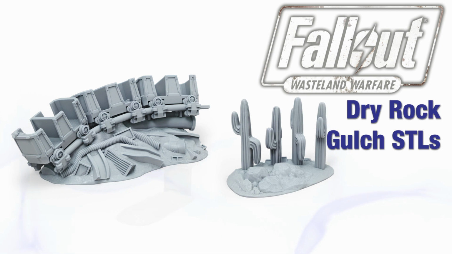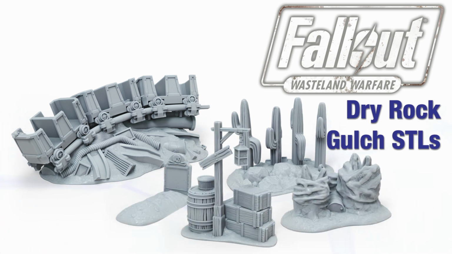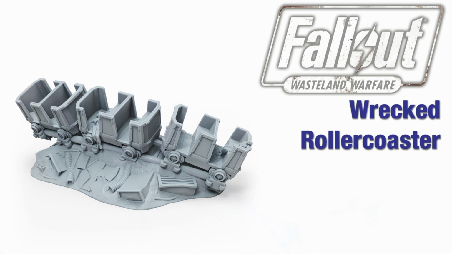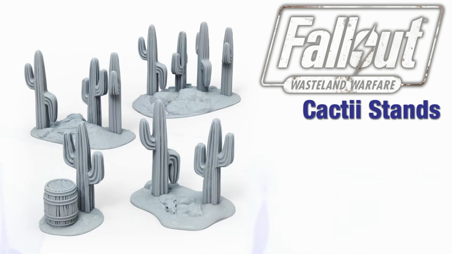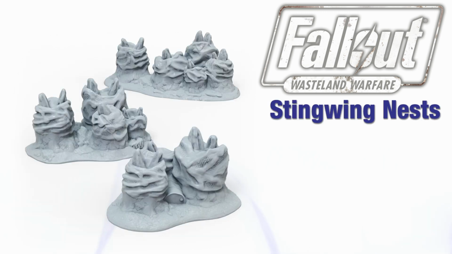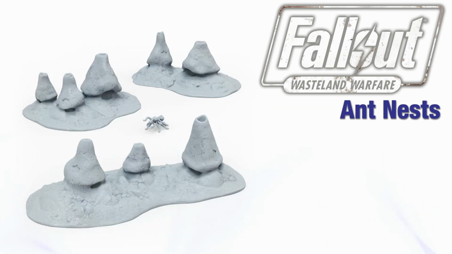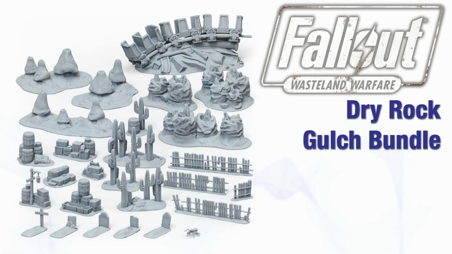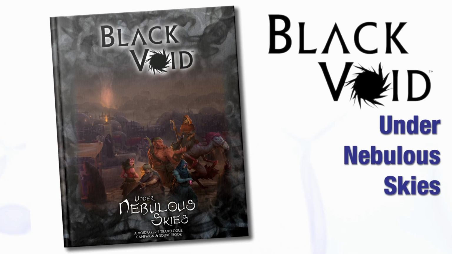Now over to Fallout Wasteland Warfare, and for those of you lucky enough to have a 3D printer to call your own, there is a new selection of STLs available, the first of the Nuka World expansions. It's themed around the Dry Rock Gulch Theatre, and the sets include the wrecked Rollercoaster, Cactii Stands, the Graveyard, Stingwing Nests, Ant Nests, and Barrels, Crates and Coffins. They can all be bought individually, or as part of the Dry Rock Gulch scatter set if you want to save a few caps.